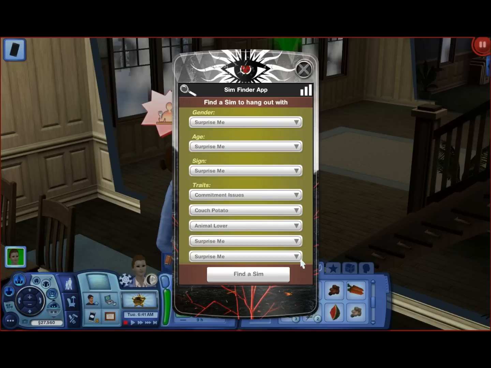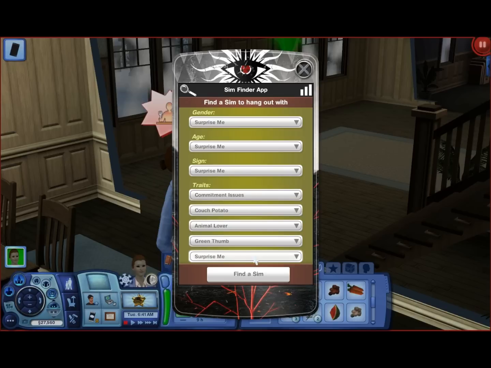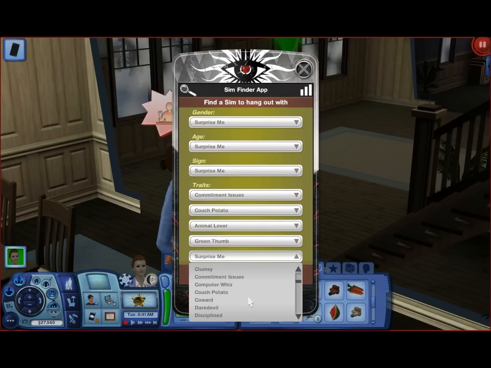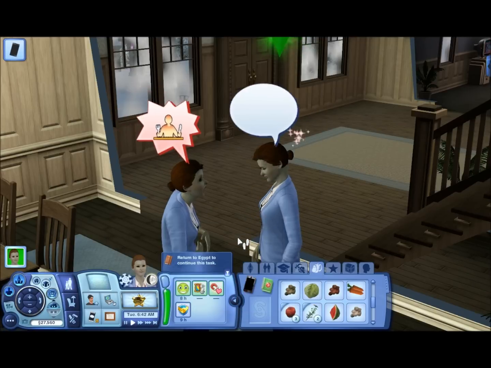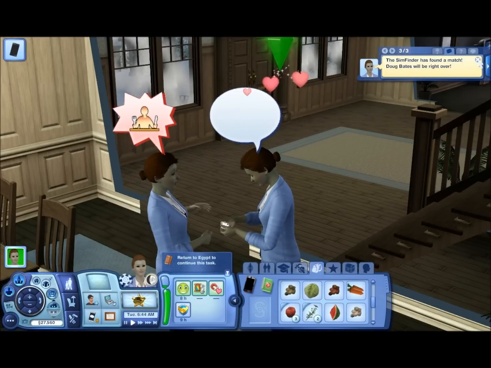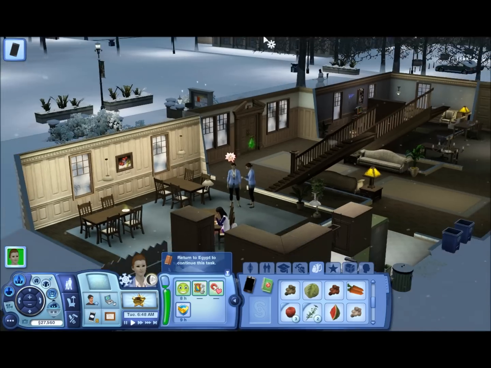Within the world, why is it doing that? That have these specific traits, and you can meet with them, which is really interesting. But instead of actually doing that, I'm pretty sure that what this actually does is randomly generate a sim, because I've done this so many times with so many different combinations.